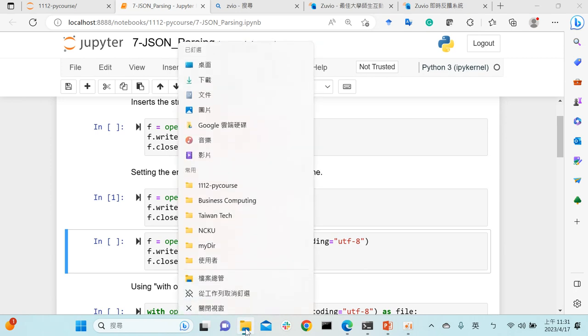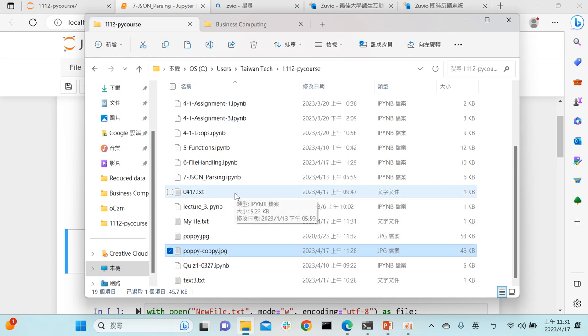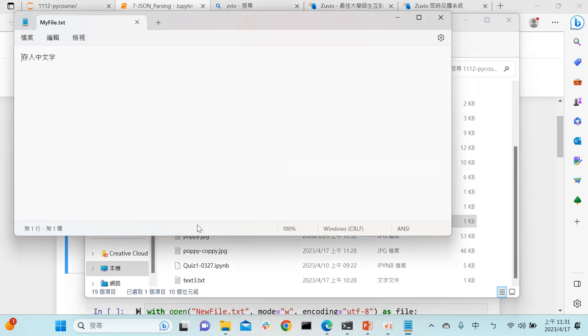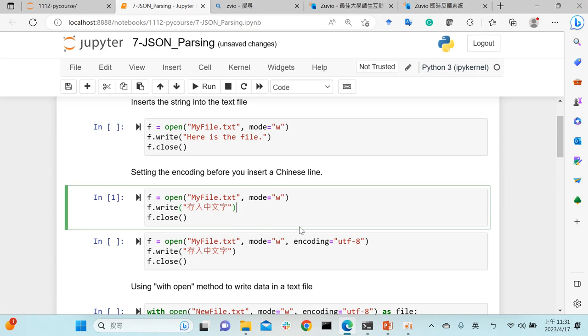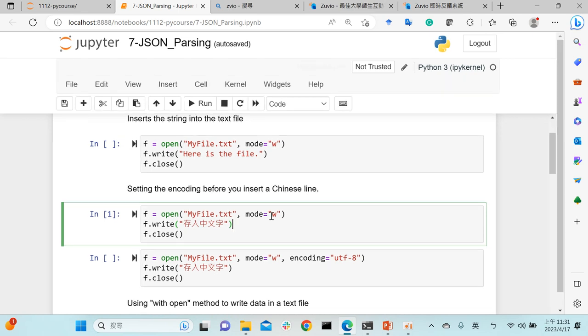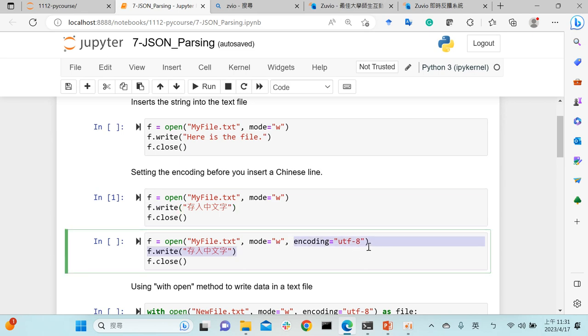So I can go there to see my file. That can also be saved. Actually, that can also be saved, but sometimes it will encounter a problem.